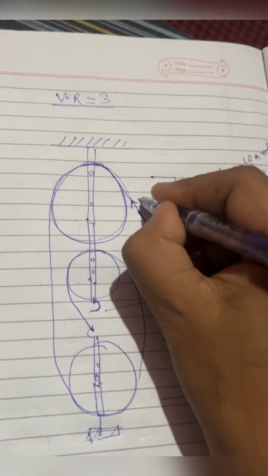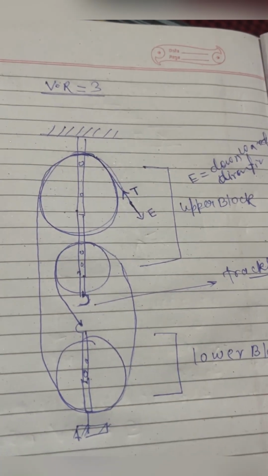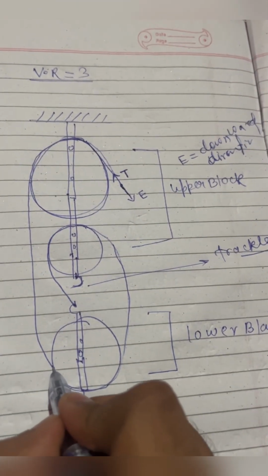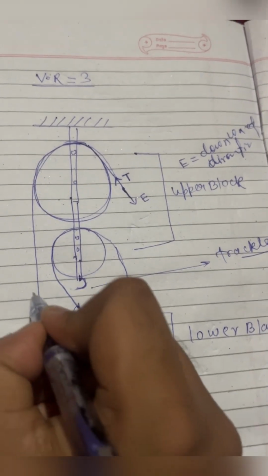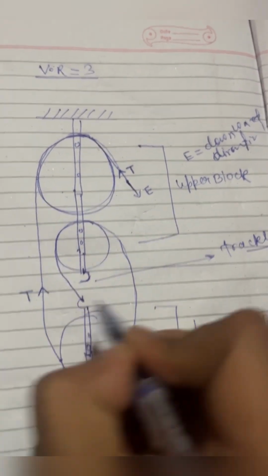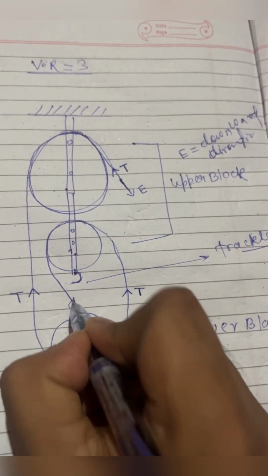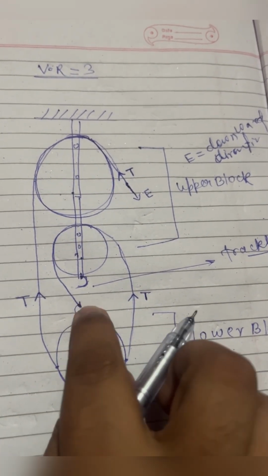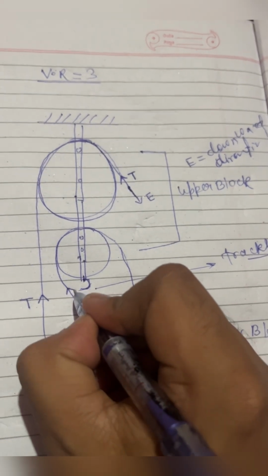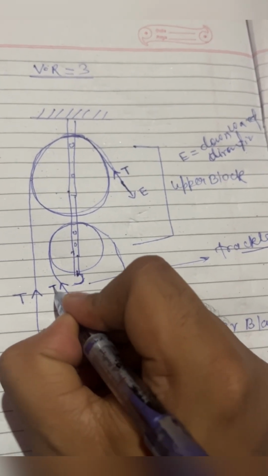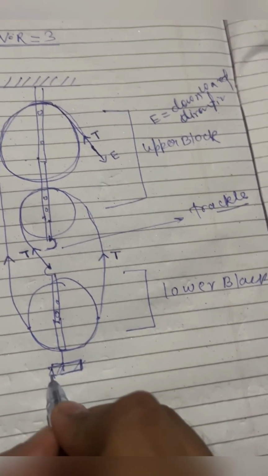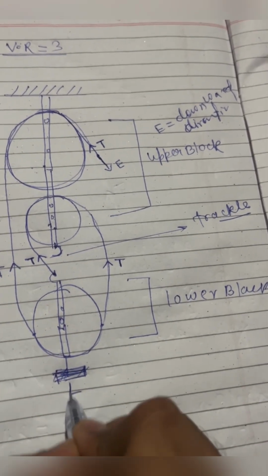from the point a tension will be marked over here. You can term it as T1, and this is the point of suspension. From here one tension will be marked as T, and from here one tension will be marked as T. And over here this is being tackled. Over here also the load is acting, and the load is suspended over here, which can be termed as L.